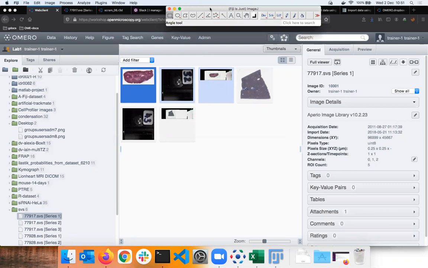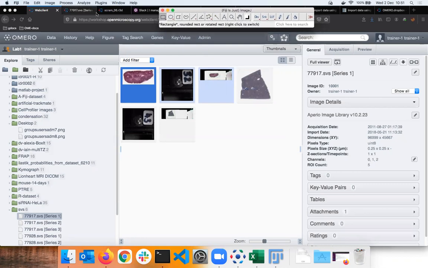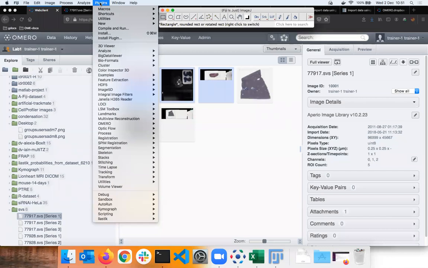Okay. So first of all, the most primitive but the most important thing is to show you how to do a simple analysis producing regions of interest, measurement results in the form of table and new images, and how can I harvest those three most interesting components from Fiji and put them back to OMERO.